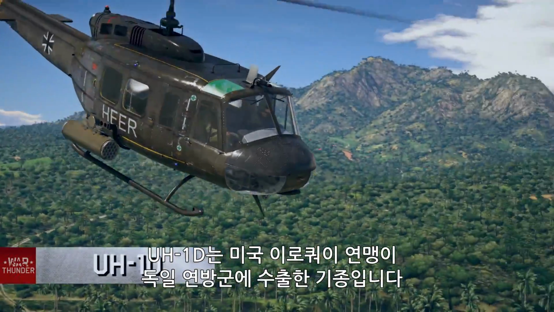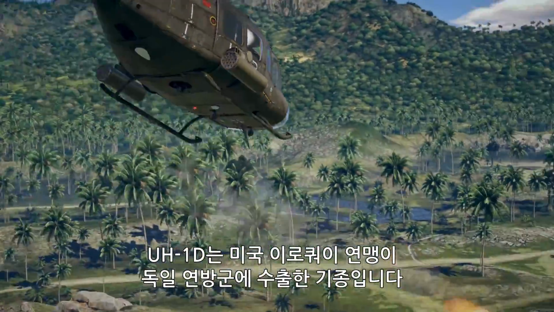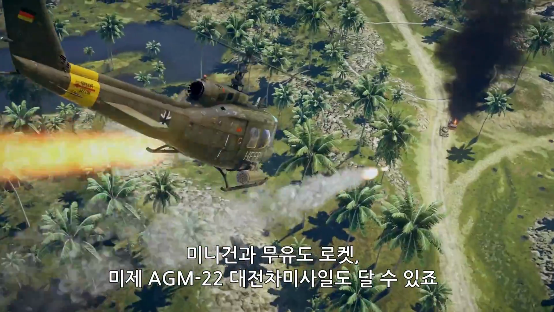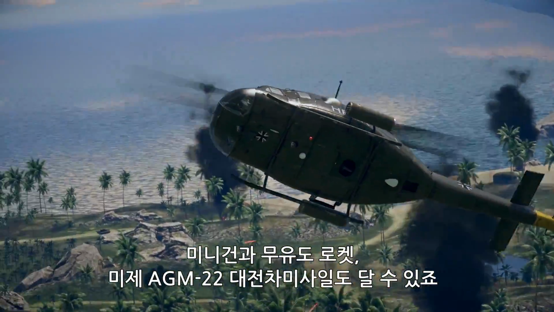UH-1D is an export version of the legendary American Iroquois for the Bundeswehr. Compared to its American brethren, this machine has an enlarged fuselage, it can carry miniguns, unguided rockets, and also American AGM-22 ATGMs.